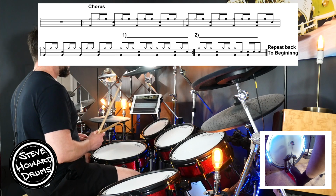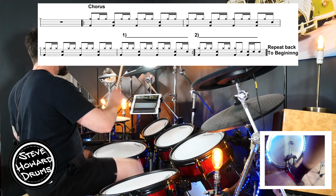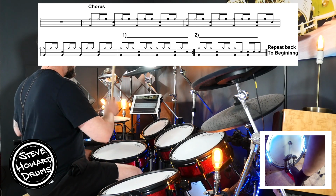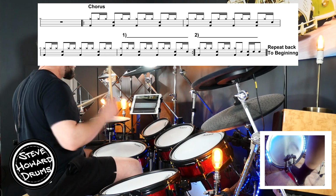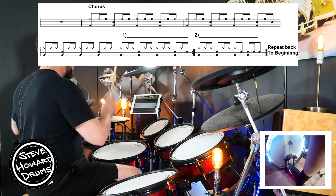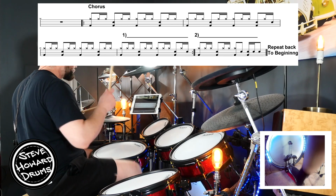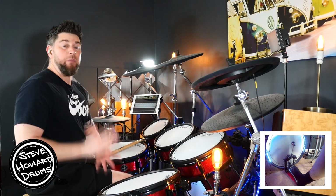So let's do the whole of this chorus nice and slow. Here we go. Three and four and one and a two and a three and a four and, second bar. One and a two and a three and a four and, next line. First time bar. Repeat from the beginning. Second bar. Next line, and straight to the second time bar. One and a two and a three and four. And then we go right back to the very beginning of the piece and we do it all again.